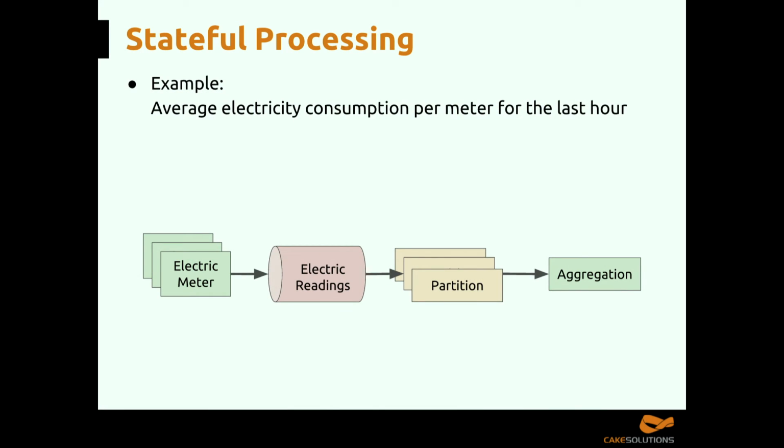So we've now looked into a few simple models of arranging Kafka and the consumer applications using simple single partition consumers, parallel multi-partition consumers, and the fan-out pattern. But these models assumed that the consumers were performing stateless processing. So how can we do stateful processing then, while maintaining the same availability guarantees? So let's give an example. How can we implement a consumer application that calculates the average electricity consumption per meter, for example?